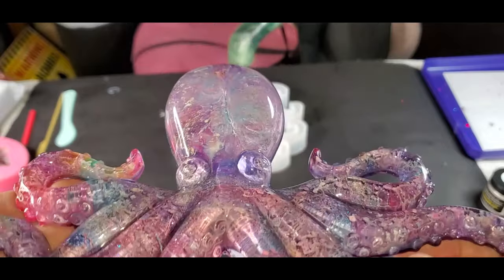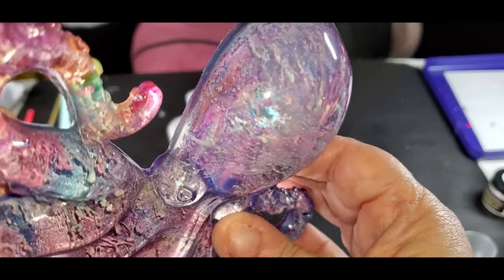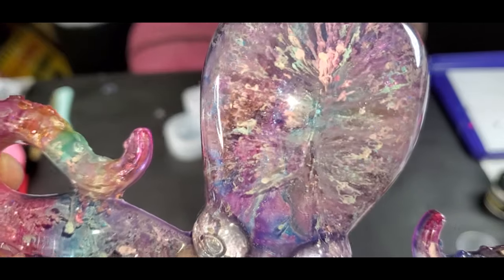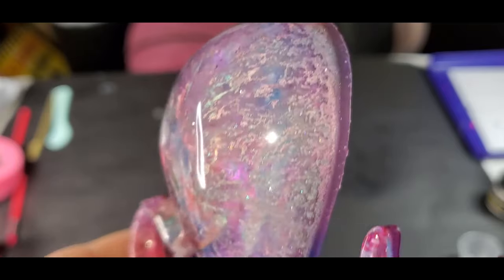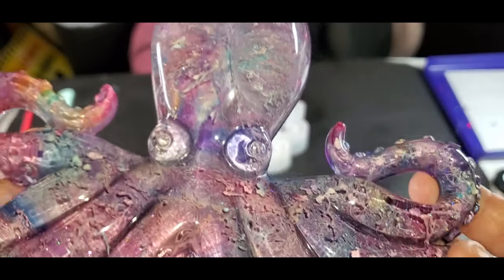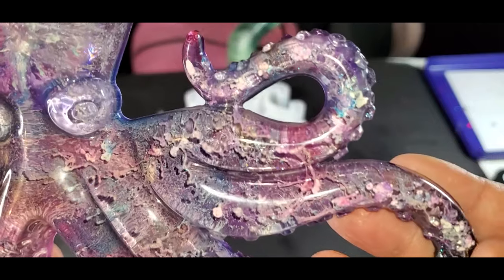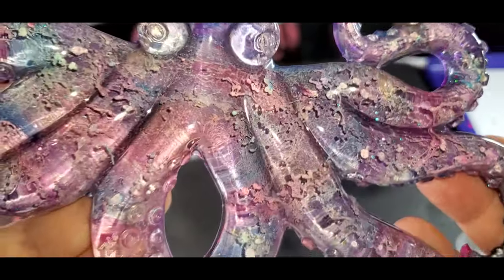Aww. Ooh, look at how deep his head looks. I mean, his head is deep, but look at, you can totally see the metallic inks. Oh, so many layers, and I did them all in one layer, and it just looks so flippin' cool.